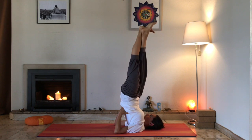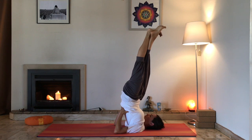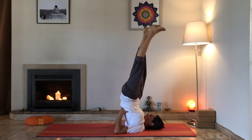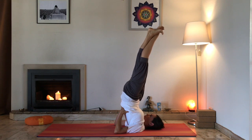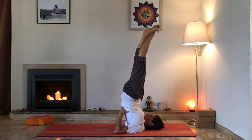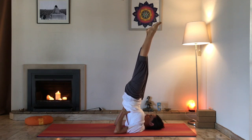And if you want, there's the option to cross one foot over the other, doing like a Garudasana lock with the feet to help lengthen up through the legs. And then you can change that cross and do the other foot. And if you've got the cushion underneath, if you've got any tension, just bend the knees in, relax for a moment, then straighten them up again. And release the cross, see if you want to straighten up a bit more.